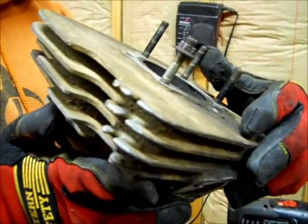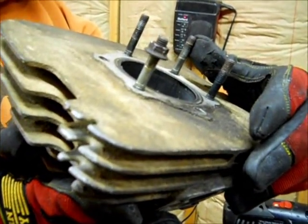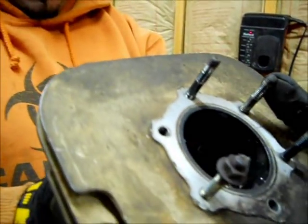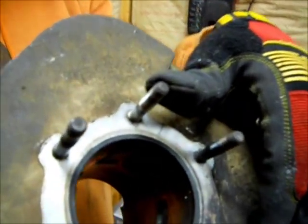It came out kind of high. Should work just the same. And that is where we would have blown through before.